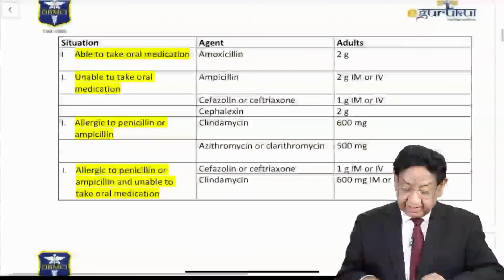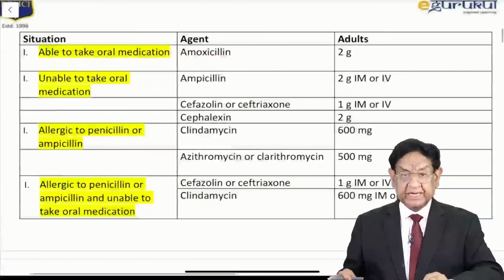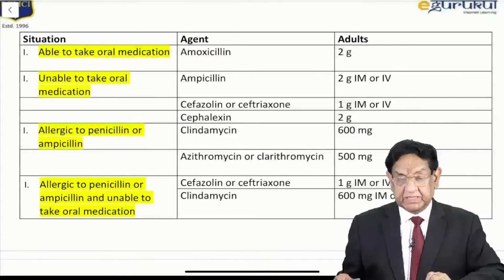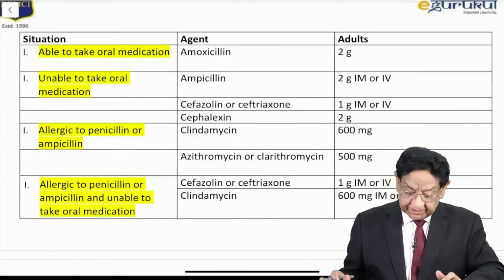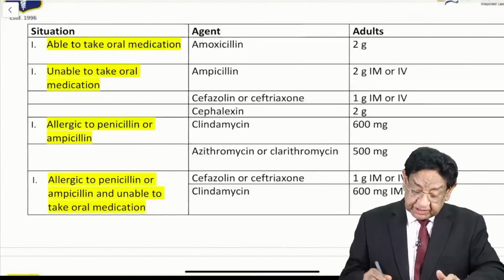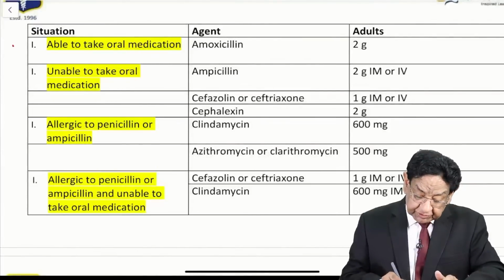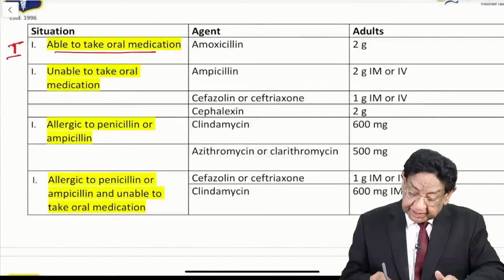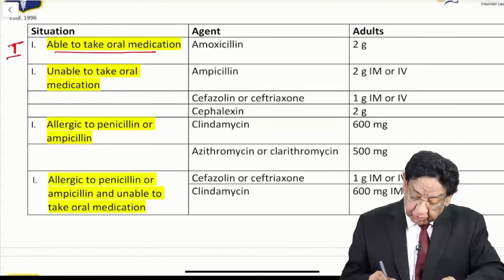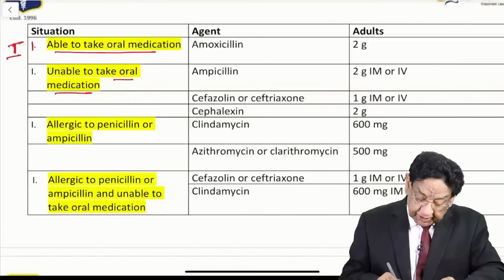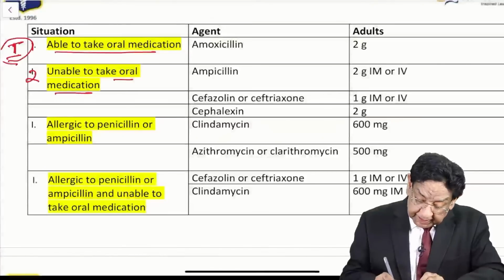Now, this is very simple, but I tell you, 90% of students get confused in this particular slide. So let me simplify. The duty of a teacher is to simplify the matter. So, situation number 1. Patient is able to take oral medication, and patient is not able to take oral medication. This is 1 and this is 2. Of course, this is all related to amoxicillin. You can write down amoxicillin.